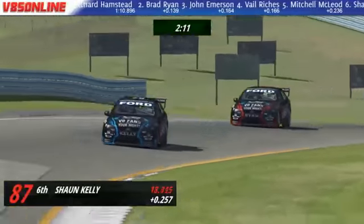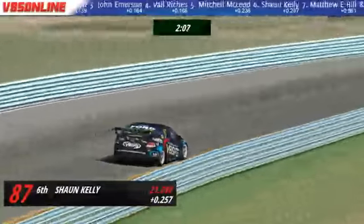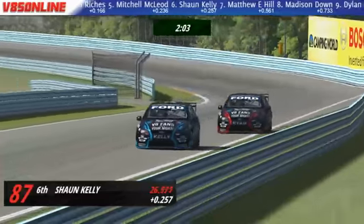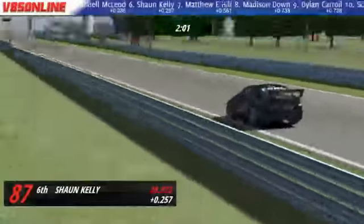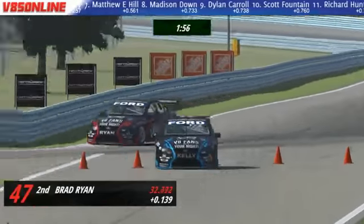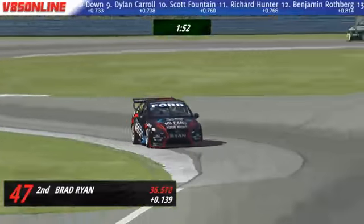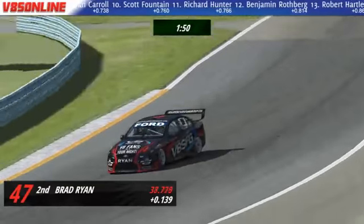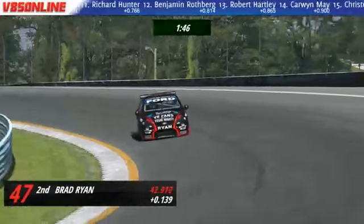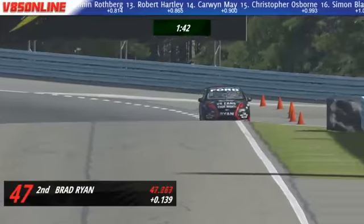They haven't got much pace to gain, these guys, before they'll gain a position, so they'll be looking to do it now. Good exit from the S's. Yeah, they've got to get this right. They're only going to have this one and maybe one more attempt. Sean's backed out of it, so it's going to be all about Brad this lap. Brad actually looked like he got a great run at the exit of the S's. Got a great bit of draft. A little bit too sideways though on the middle part of the bus stop. Didn't look too bad though. I don't think it's cost him too much time.